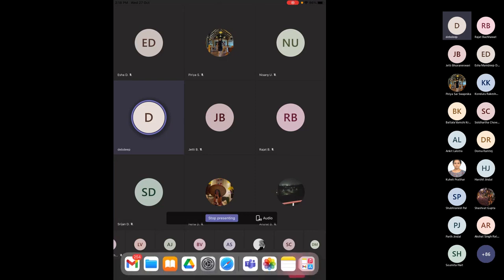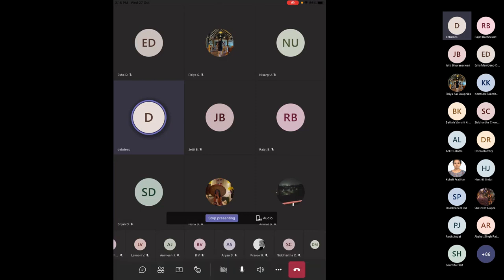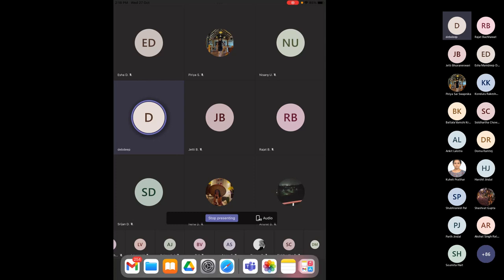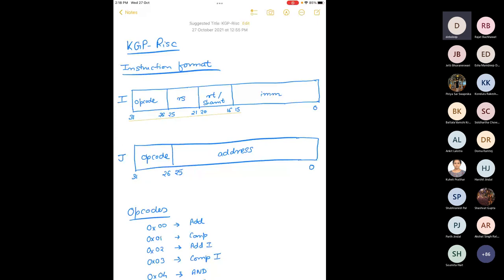You need not operate on all the bits simultaneously, but can work on a small part of the opcode and make your decision. Otherwise, your circuit can also grow bigger. So think about the consequence of your encoding on the complexity of the decoding logic. Okay, sure, sir.